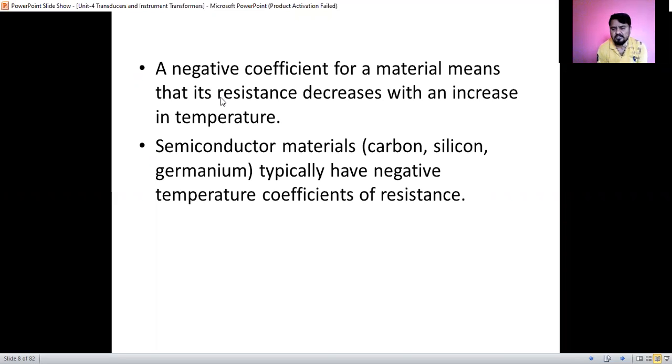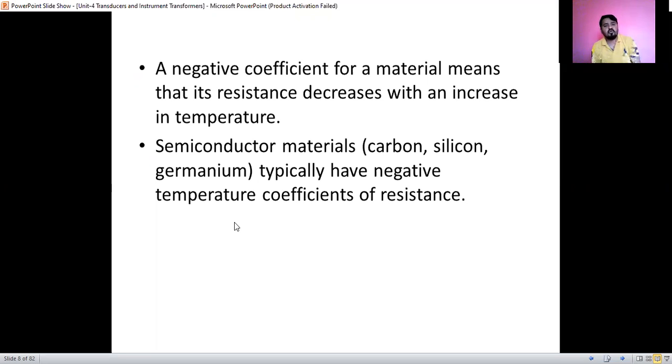Have you heard the names manganese, constantan? Yes. So for these materials, what will happen? There is no change at all in the resistance for different temperatures. You can give 10 degrees Celsius, 100 degrees Celsius, 200 degrees Celsius, but the resistance will not change. Whatever the resistance is, it maintains it constant for some alloys, the constantan and manganese materials. So for those resistances, there is no change of resistance at all for different temperatures.